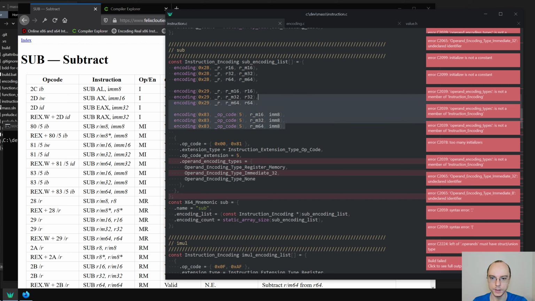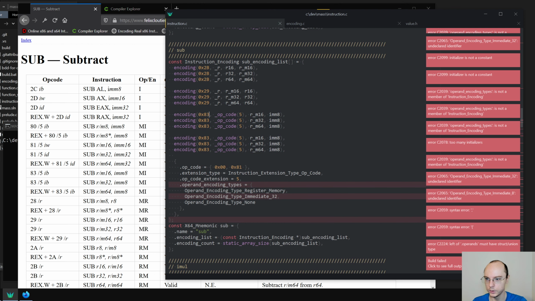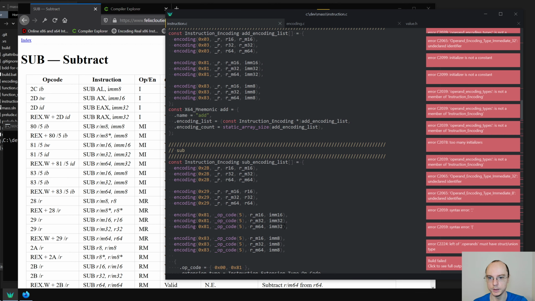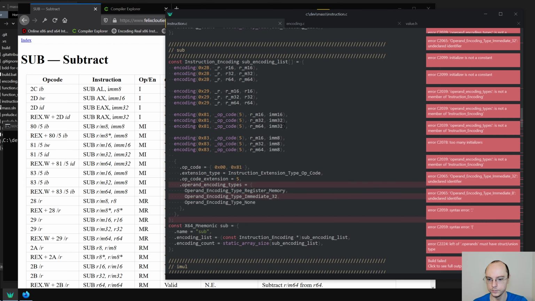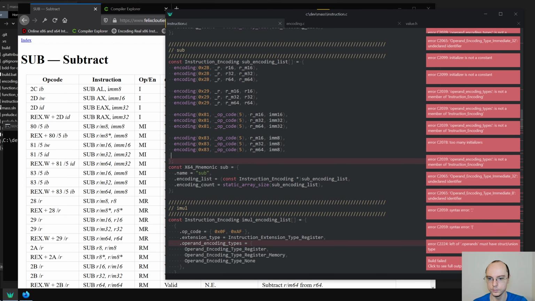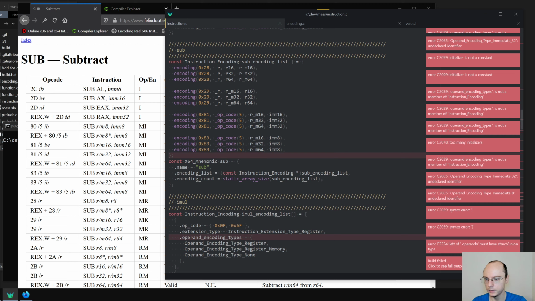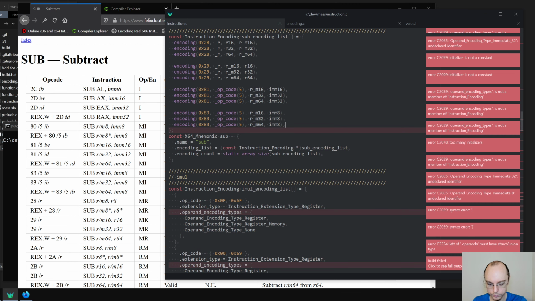Okay. The next one is 81. They're also in the wrong order again. So it's also 5, but on the right side we have standard 16, 32, 32. And they are just basically more or less mirrors of each other here. /5.